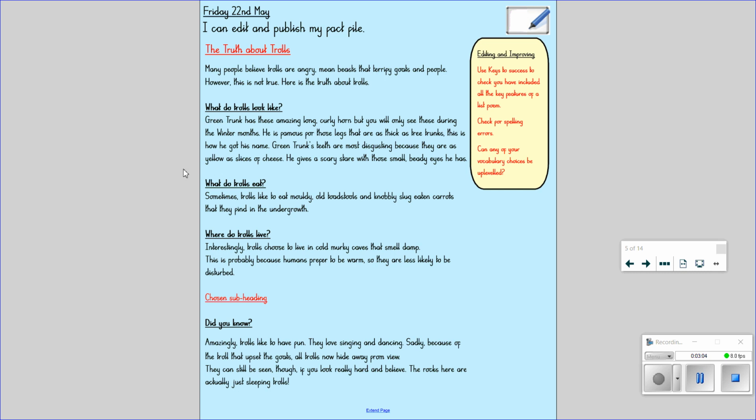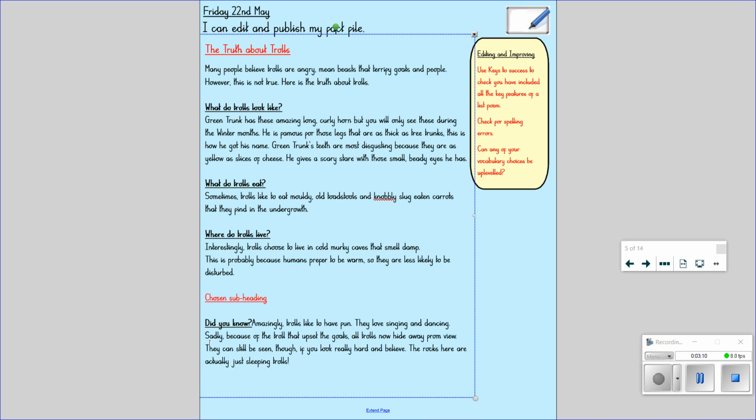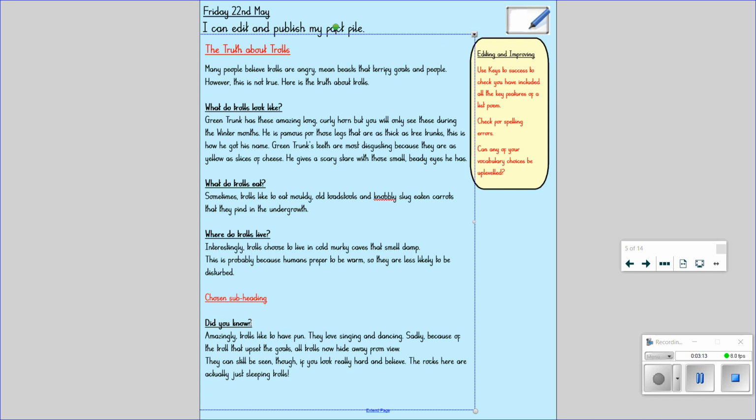So we've got a paragraph of writing for each one. And then lastly, leaving the bottom one here, the did you know, for your most interesting fact. So that's how you probably will have laid it out in your book so far. We will talk about presenting and the publishing side when we have gone through the editing and improving.